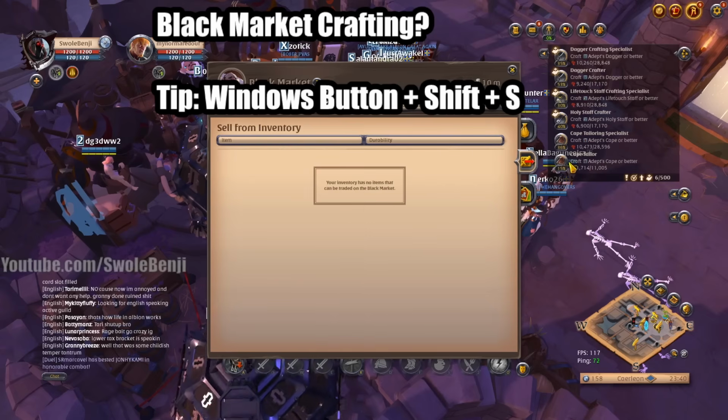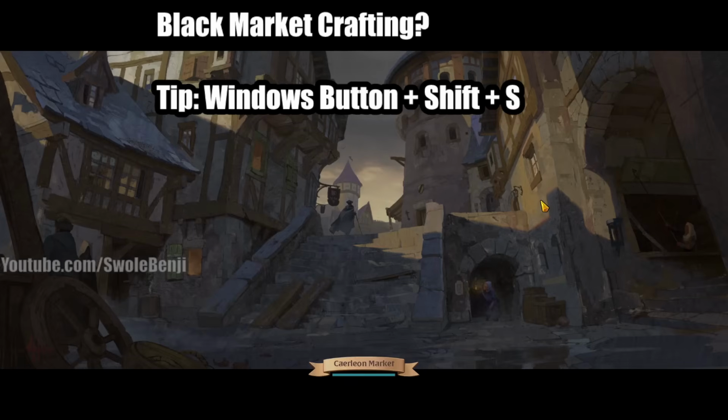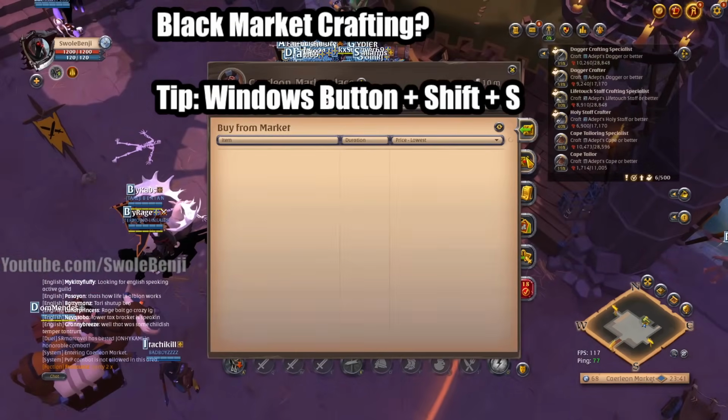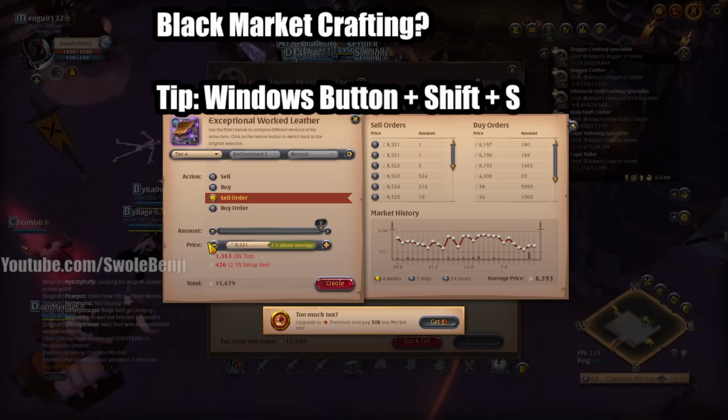We profited 44k there, and then when we sell this stuff back, that's another 24k, so we made 64,000. Not bad, but again, it is a little bit butt-clenching. All right, and I'm just going to sell order these because that's how you get your money back.